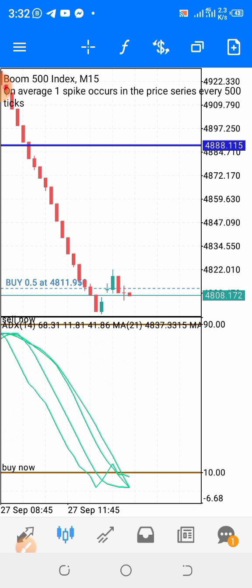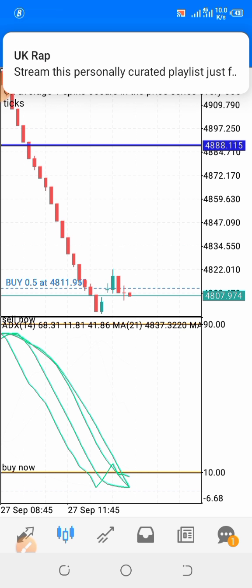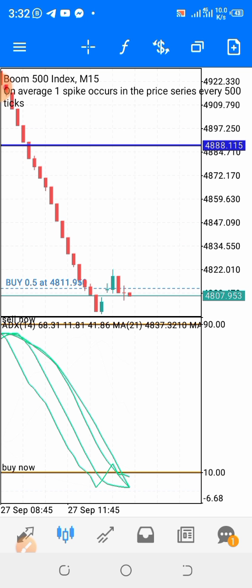If we should have a double bottom here, you can enter using a double bottom or any reversal candlestick pattern you know. You can enter with any candlestick pattern you know, or you wait for a double bottom. If you are selling, you wait for a double top, right? So if you have a very big account, you just look for any reversal candlestick pattern before you enter your trade, for you to stay long.